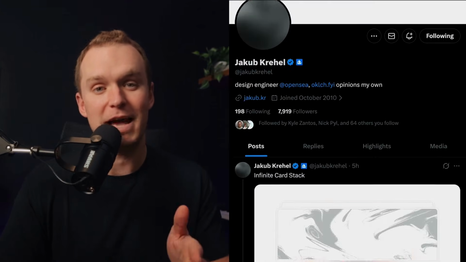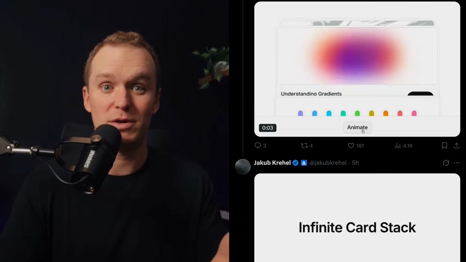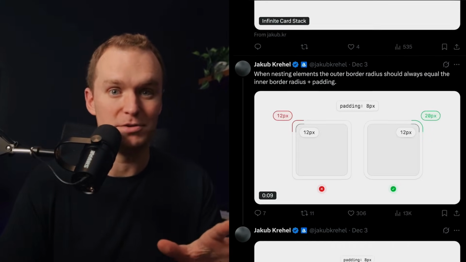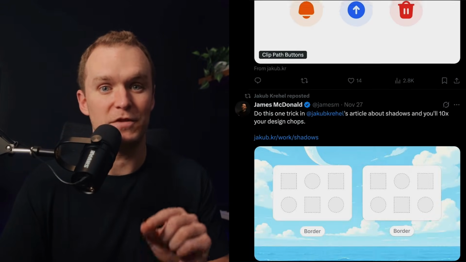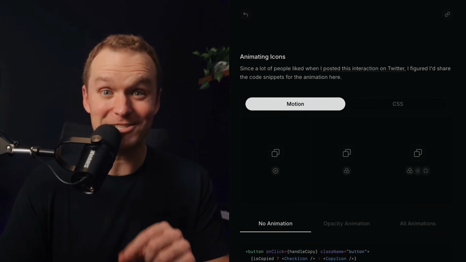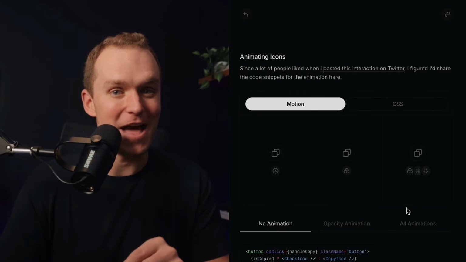Now, another tip is to get creative with the types of resources and inputs that you feed it. Like all the time, I'll come across best practices on Twitter, and I'll just share them directly with Claude and ask it to scan through my work and find little ways that it can improve the code or tweak the visuals or maybe enhance the quality of an interaction. Take this design engineer, Jacob, for example. I follow him on Twitter. He's got great tips and little articles, and I saw this piece where he talked about little best practices for animating icons. So I just grabbed this code exactly and fed it into Claude.